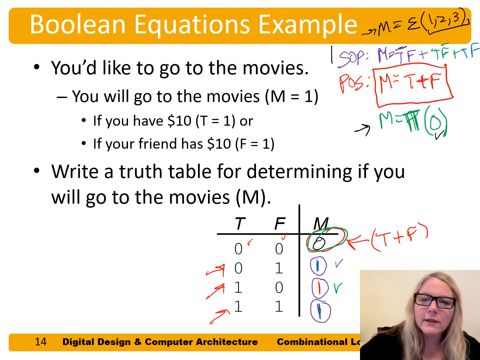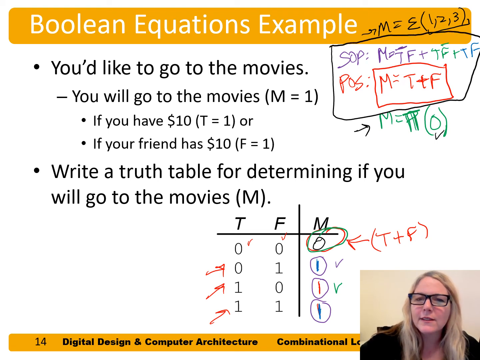Okay, so you may wonder, well, why? We know this is the OR function. What's going on with the SOP form? That doesn't look like OR. Well, it turns out that it is OR. It's the same function, right? It's going to produce the same function M no matter what form we represent the equation in. But we're going to show using Boolean algebra that we can manipulate the equations so that this SOP form will look like the POS form.